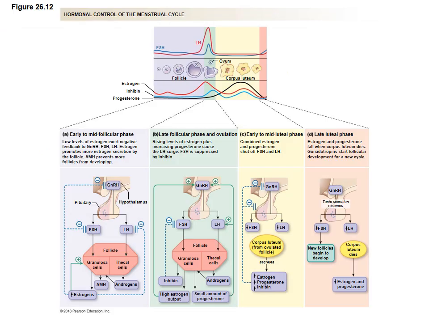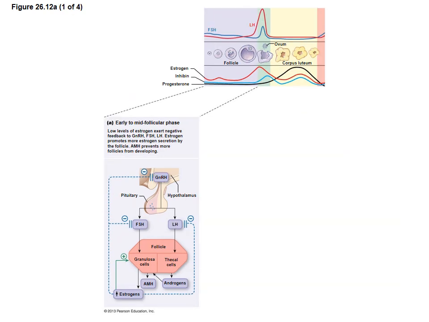So this is just a basic overview of the hormonal control of the menstrual cycle in all of the different phases. It's been split up into early to mid follicular phase, late follicular phase, early to mid luteal phase, and late luteal phase. But in the slides to follow, I'm going to look at each one of these phases separately and try to explain them and the influence of the ovarian hormones on the entire process and ovulation, etc.